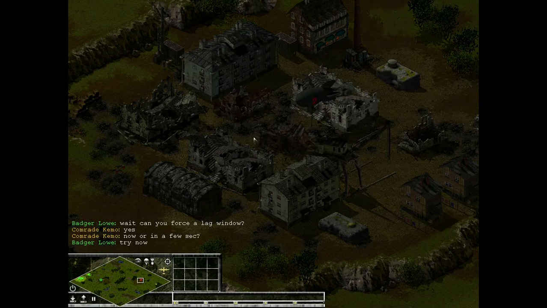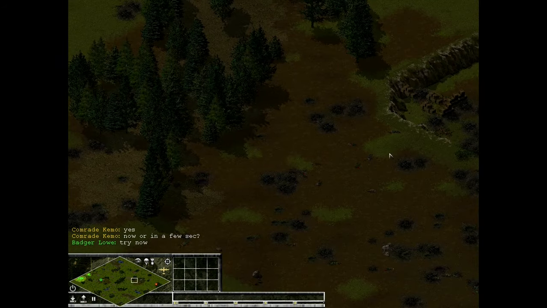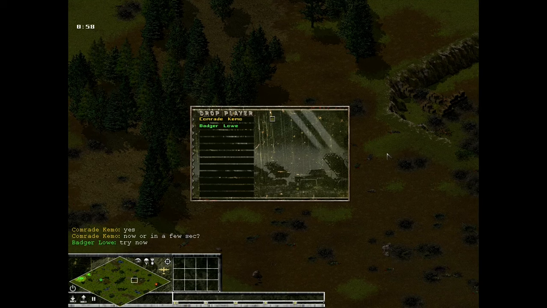So, in terms of the issues with connection, one of the issues you may encounter while playing is the drop window. Now, this is essentially this box here, and it will come up with this. If I tick that box, it will kick him out of the game. This means that you've lost connection.